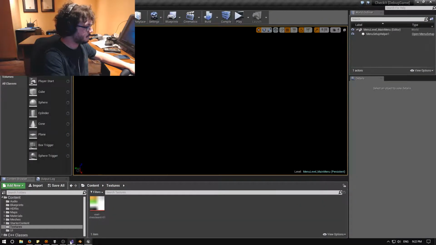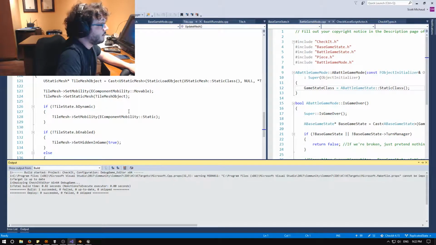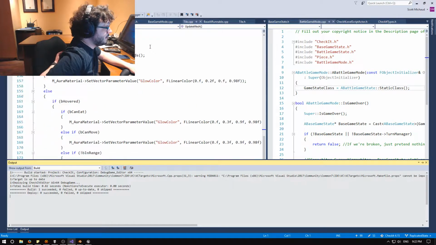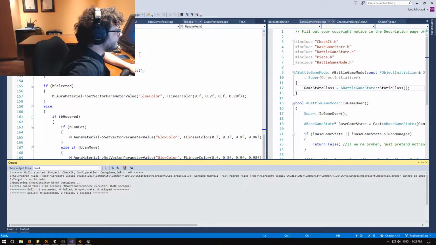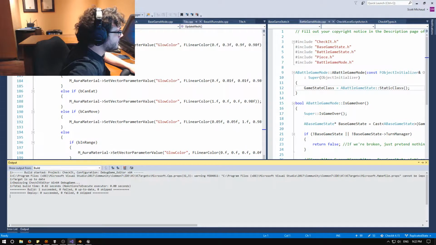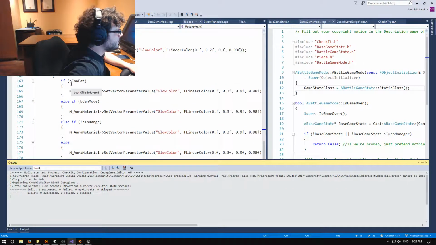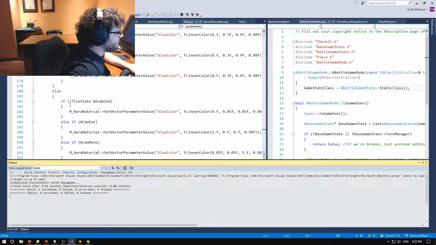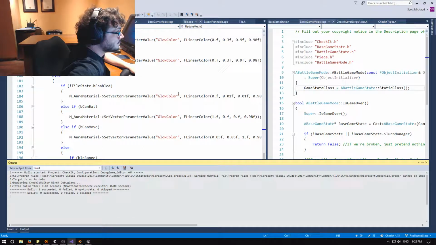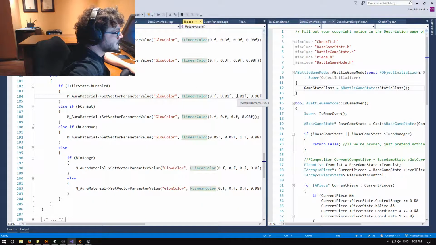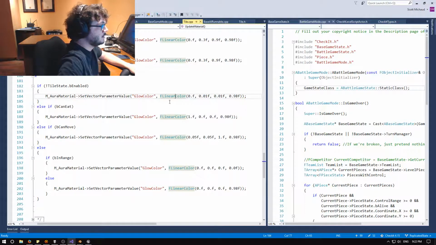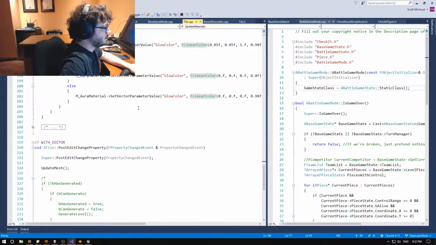And while we're here, I should probably actually change that mistake I made. So, it's not hovered. So let's see what it used to be.